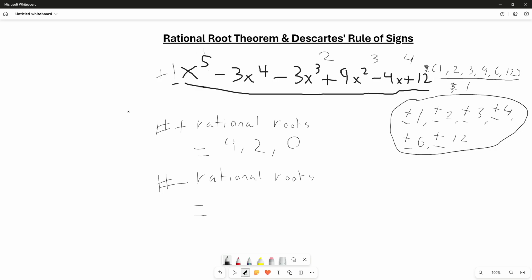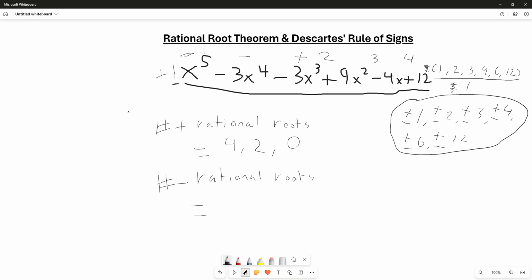we know that this will change to a negative because if we plug in -1, it would be -1 to the 5th, which is -1 times -1, which is 1, times -1, which is -1, times -1 again, which is +1, times -1 is negative. So we know that this is now negative. Since this is even, we know that the sign doesn't change, so this is also negative. Since this is odd, we know the sign does change, so this is positive.